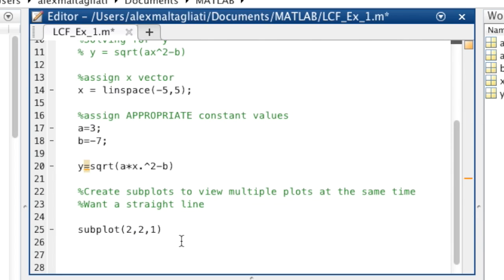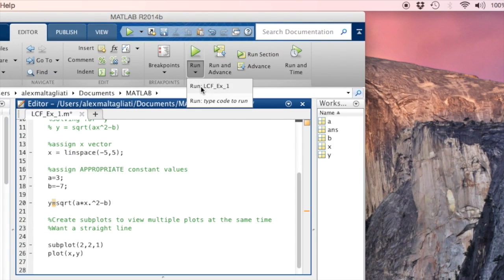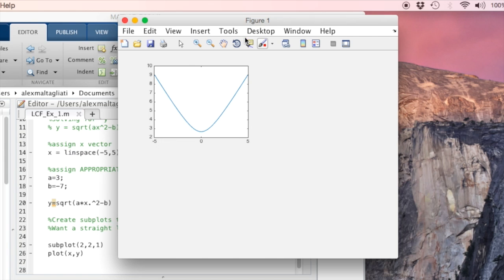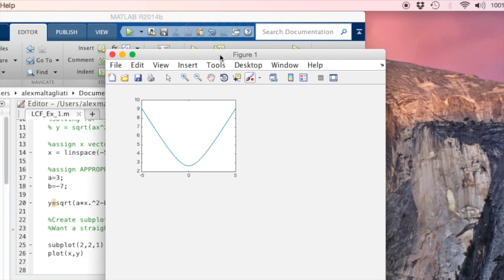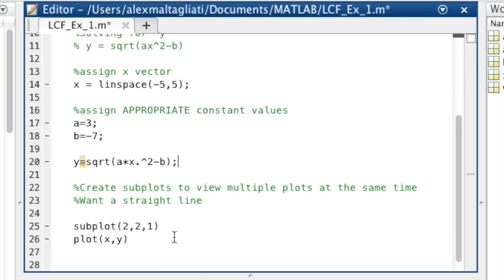So then below, let's just say you want to look at the plot of y versus x for reference. So let's run that. And this is what we get. Notice we have these in the command window, so you're going to want to suppress a command to avoid that. And you see that this is not linear, so let's try some other things. So suppress that.